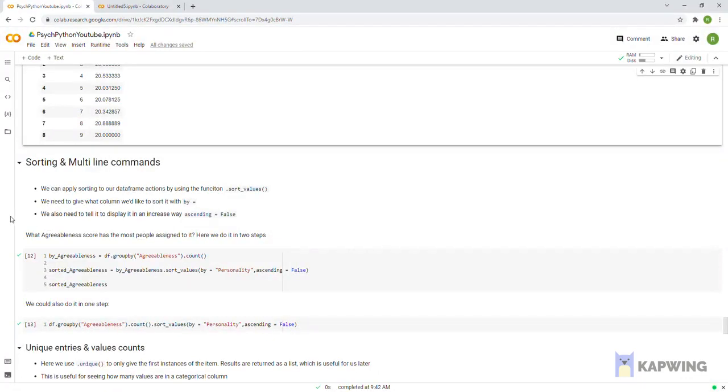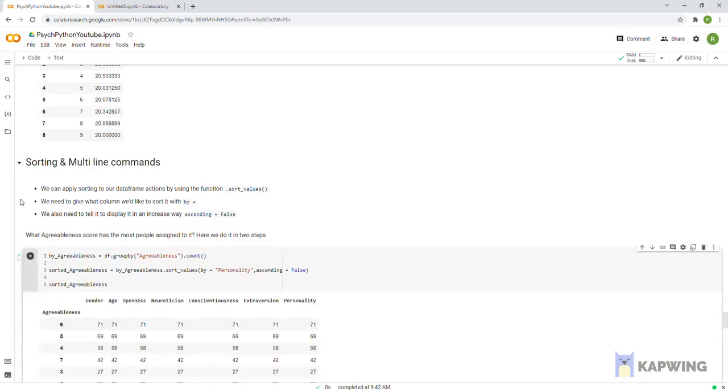So now say we wanted to know something like which agreeableness score was the most common in the data set. To find that answer, we could group the data by agreeableness and then sort the data to go in descending order. Since we're using the count function again, we could use any column named agreeableness.count, code that we've been using for the past few minutes. We want the largest count first, so we want descending order, and to write that, we do ascending equals false. Hit run, and we see that 6 was the most common agreeableness score.